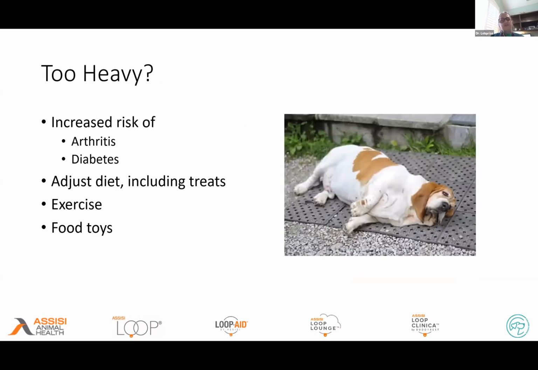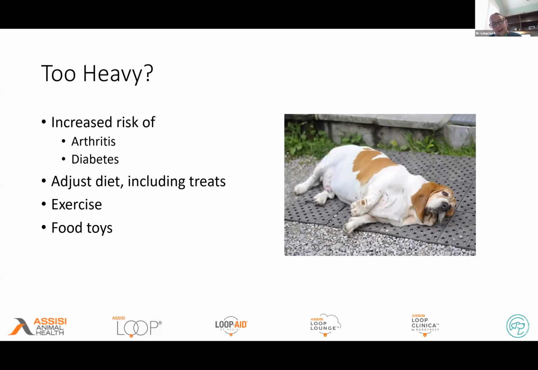So what if your patient is too heavy? Certainly as we age, our basal metabolism rate tends to decrease. And then maybe we're not working out as much, and that increases our risk of arthritis and diabetes. Now it hurts to work out. Now we start getting heavier. It's tough. Let me tell you, it's tough. Each decade makes it tougher and tougher on me.